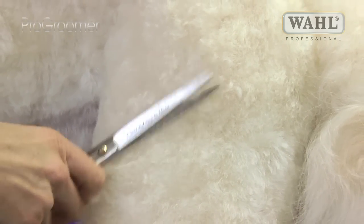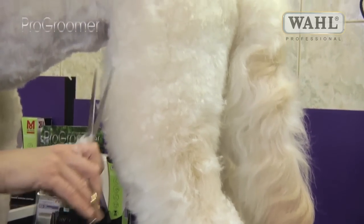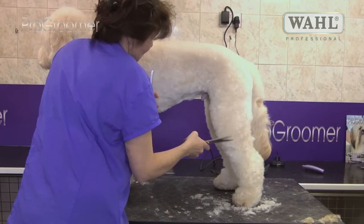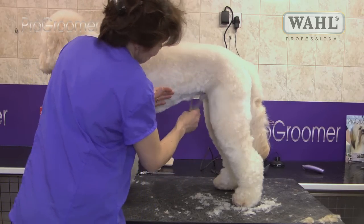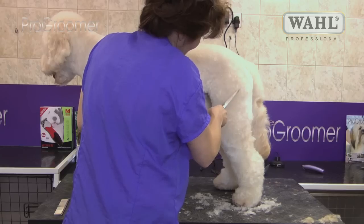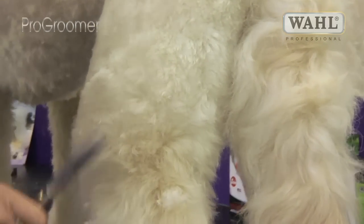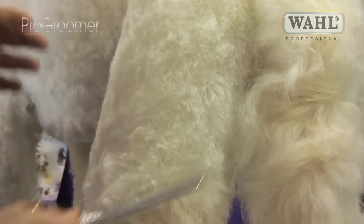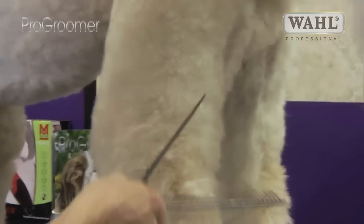Again, keep lifting the coat up, just blending the leg in to a reasonable length. Remember that this is purely a maintenance trim and not for grooming competitions or anything like that. This is to get your owner probably a 6-week window before coming to see you again. Good boy.